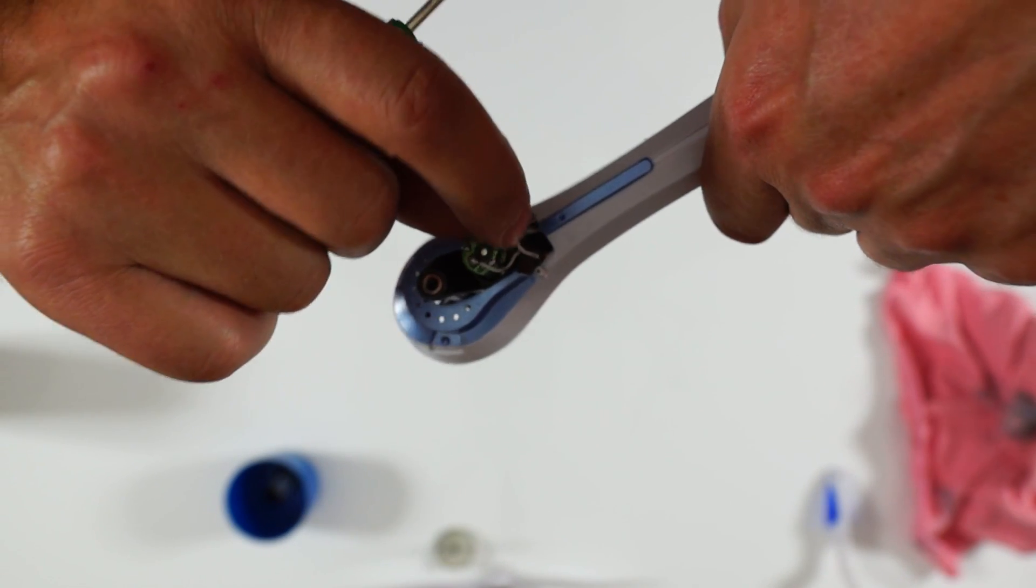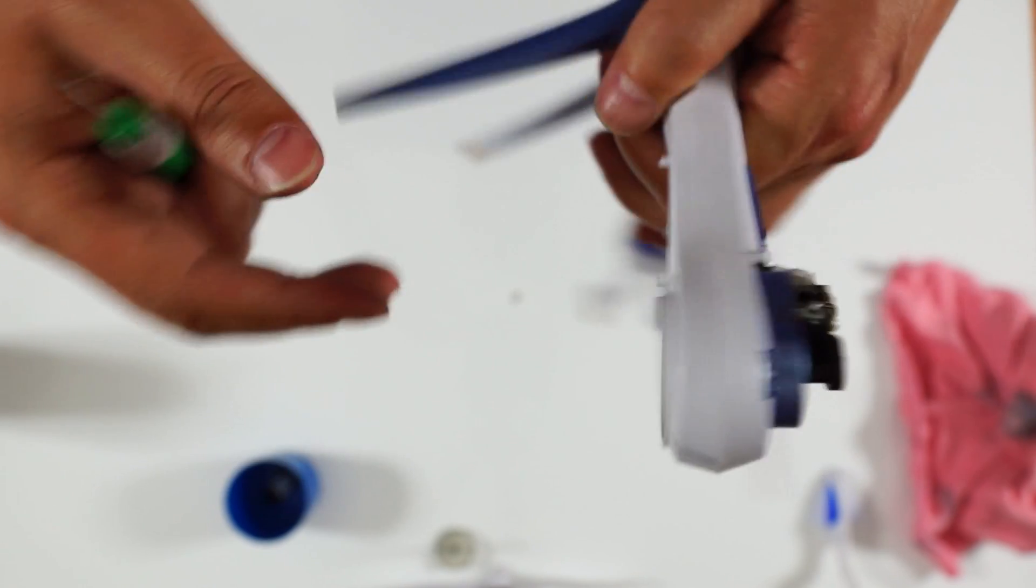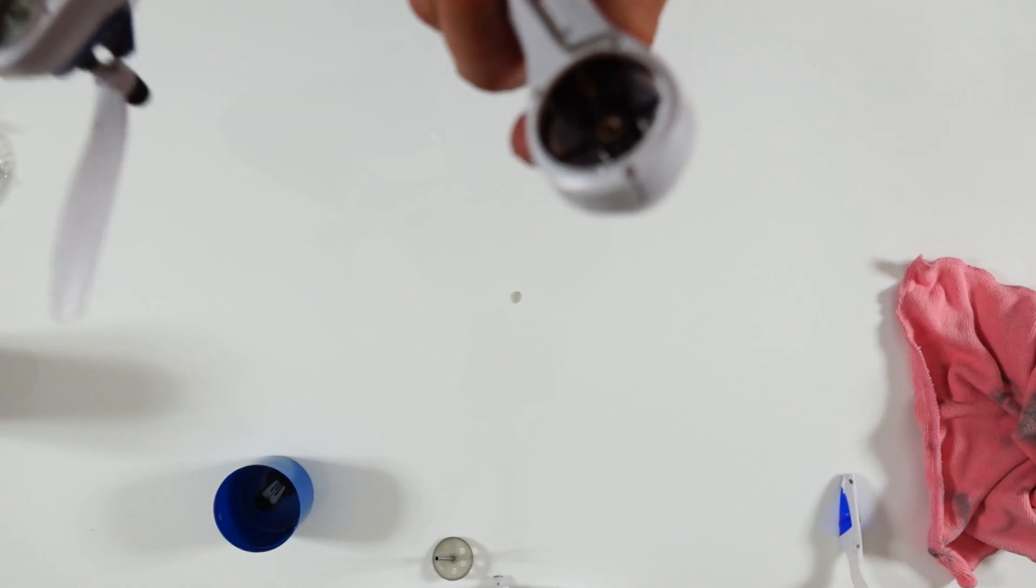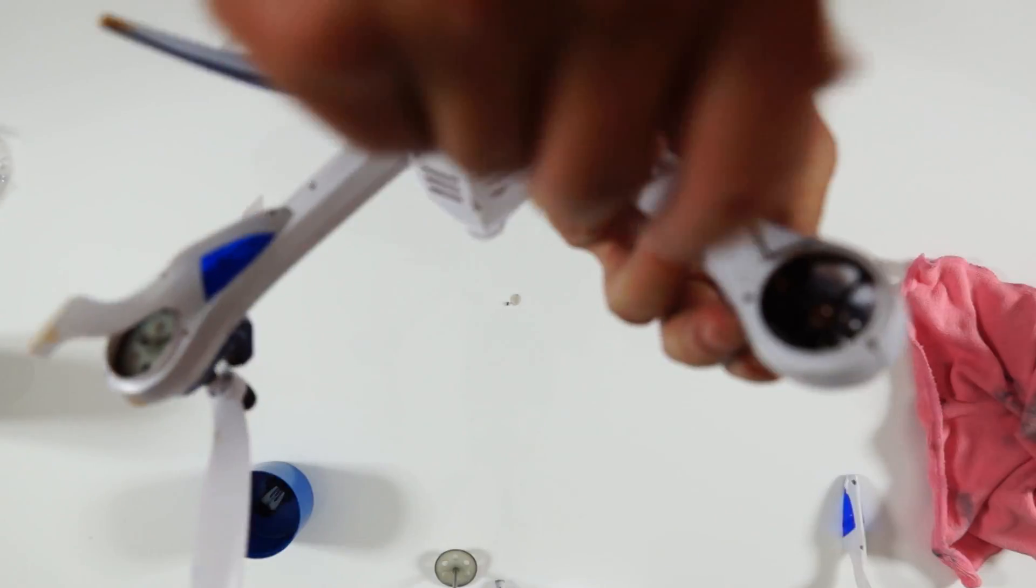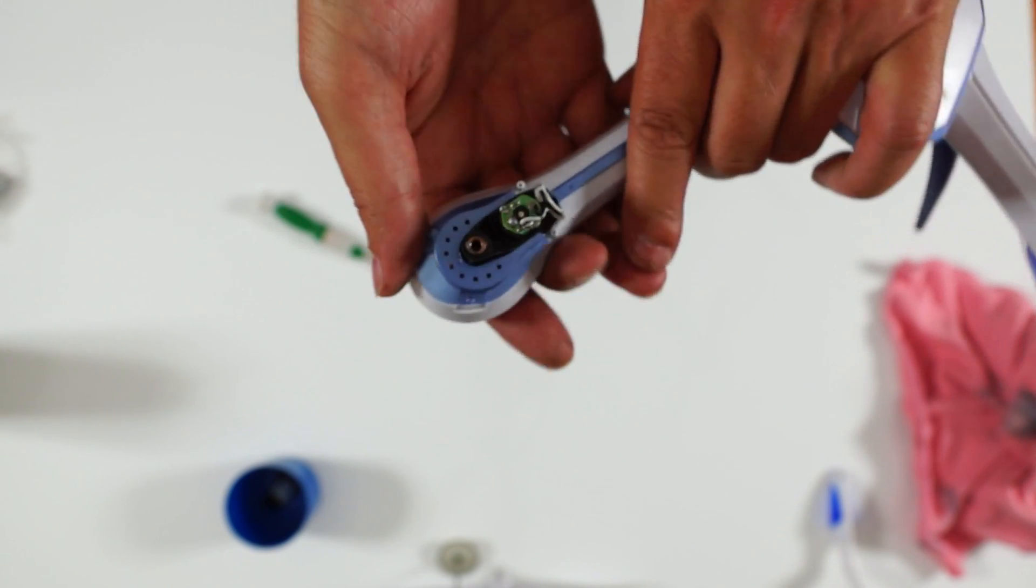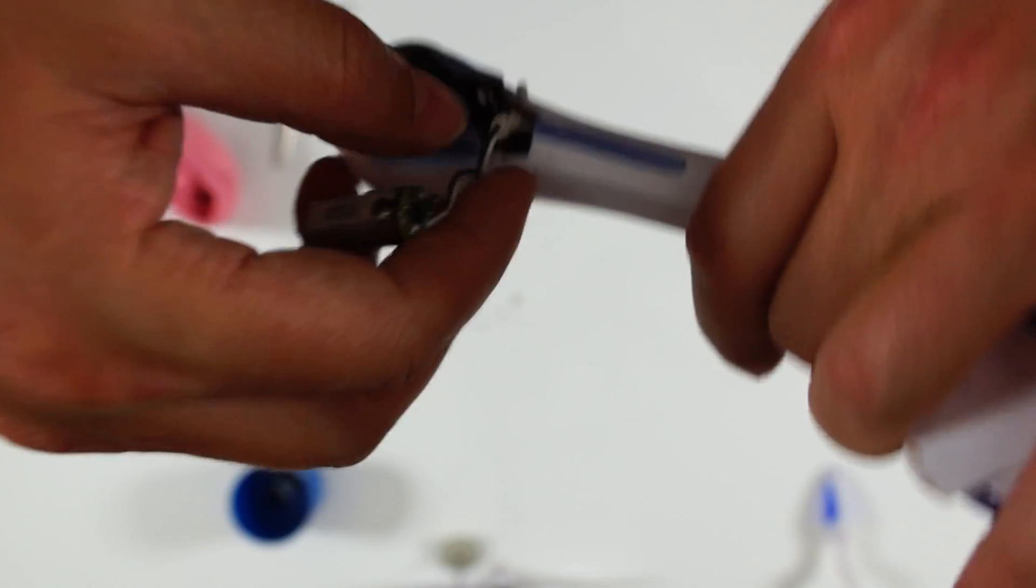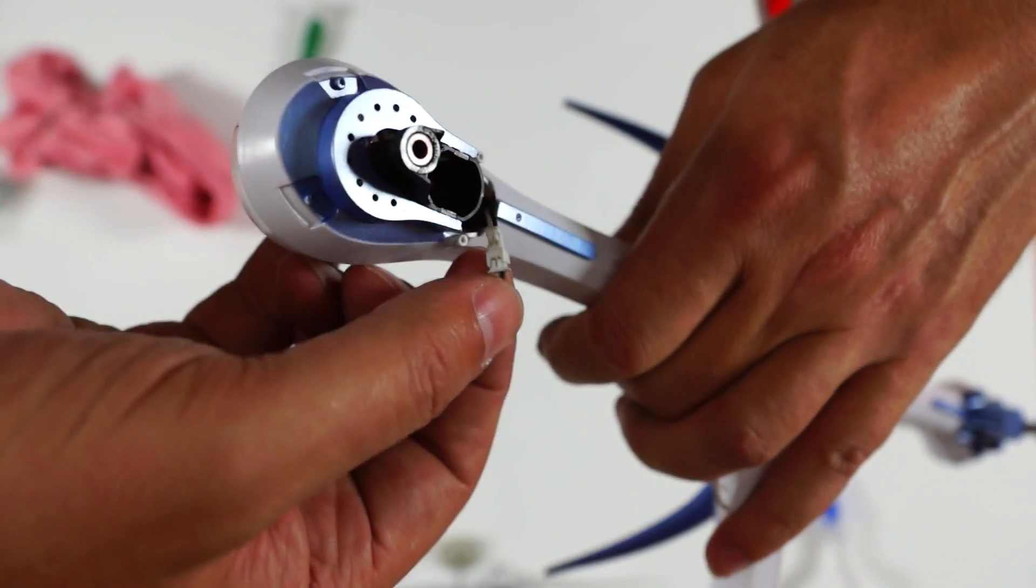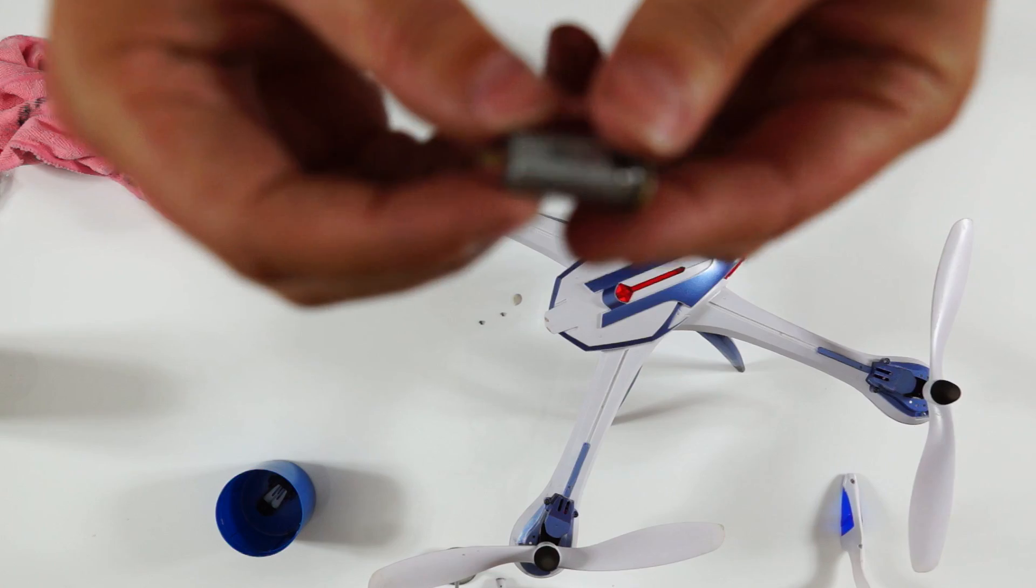Now there's the exposed motor. We can see it's a black and white wire, so we know the motor we need to choose needs to have black and white. You loosen this screw. These screws are truly tiny. Once you've removed the screws, this motor just pulls out like that. There's this little plug on the motor. It can only go in one way, and you just unplug that. There you have a motor which is now failed.